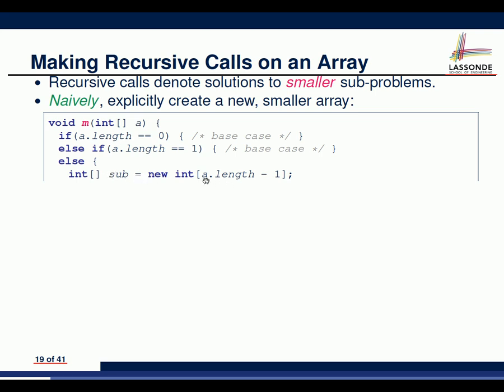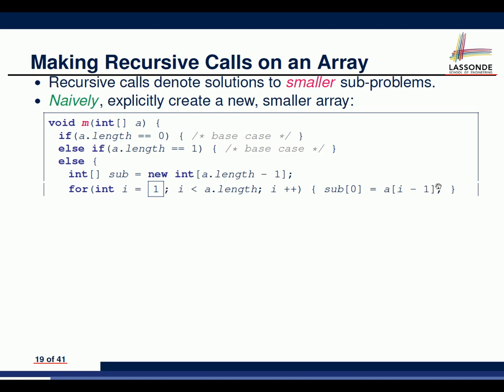And you can see the size of the problem is strictly smaller. The original size of the problem is a.length, but this is a.length minus 1. Then I'm creating this particular subarray, so I ignore index 0, the first element, and starting from the second element at index 1, I fill it in. You have seen this kind of loop already.